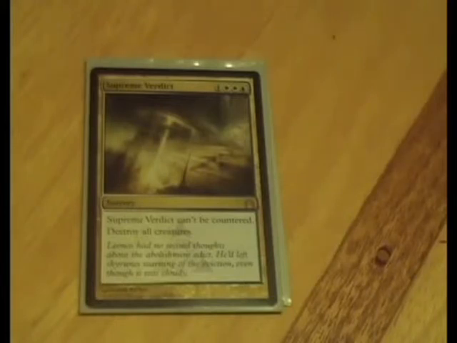Supreme Verdict. Now, board wipes, most colors, actually I believe all colors, have some version of a board wipe. Yeah. I don't think green has one. Green's multicolored board wipe is Savage Twister. Yeah. Multicolor. I'm talking singular, no. Well, keep in mind, even Supreme Verdict isn't its own singular. Yeah, but it doesn't really need one. Its creatures kind of do that. Yeah. But honestly, I think black, white, and red are the only ones that have board wipes. Yeah.